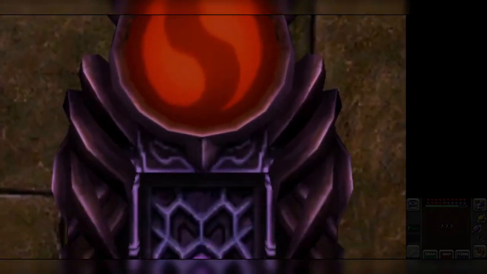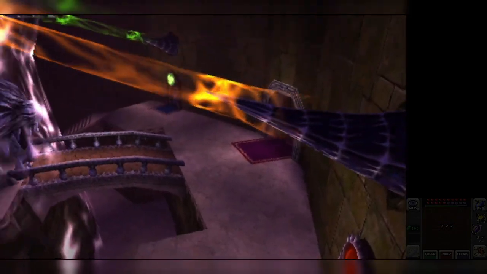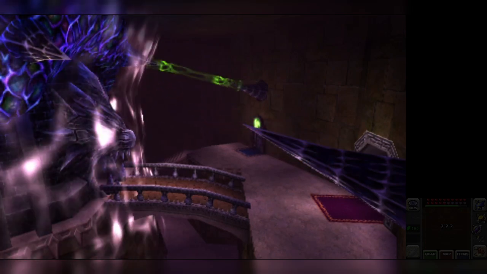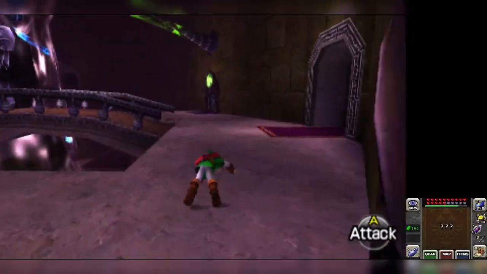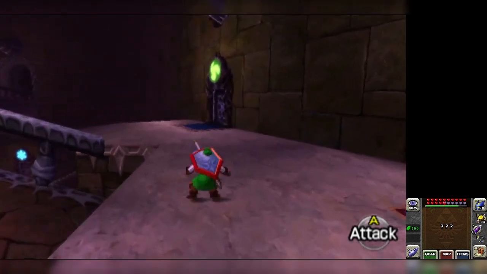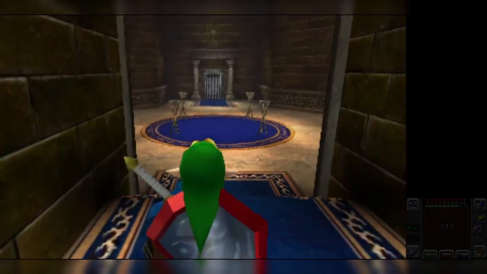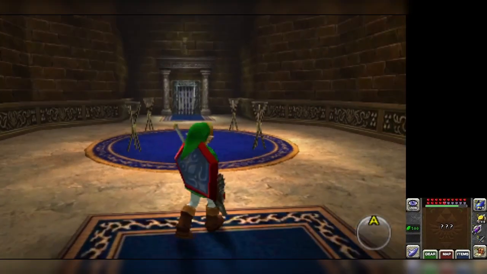You know, I wanted to do them in order, but I accidentally did the wrong one first. I thought that was the light temple. I mean, the temple of time, whatever that sage is called. Well, I guess now we'll go in order. So I need fire.